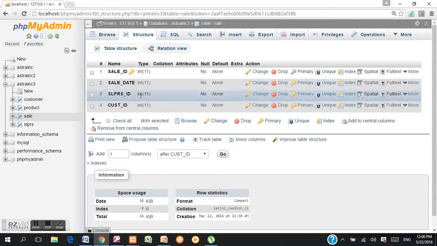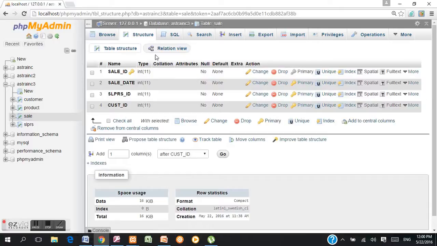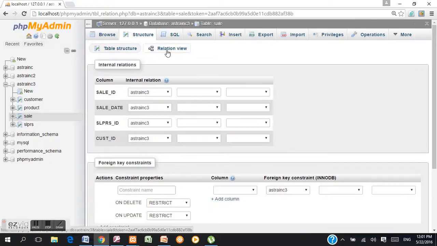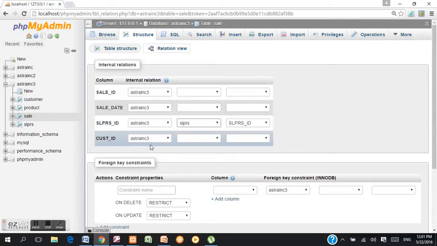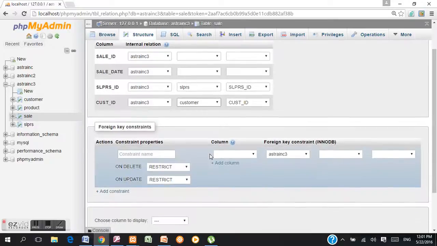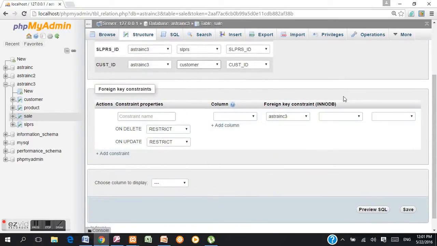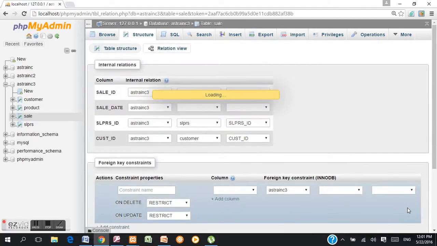I have to take care of that. In video 3.1, we did it with MySQL command. Here we do it visually. Let's go and find the field. It references table salesperson with attribute name salesperson ID, and also the second foreign key references table customer, and I save it.